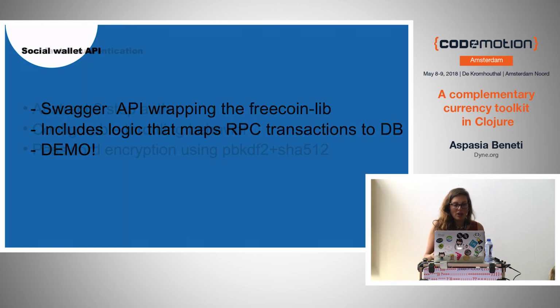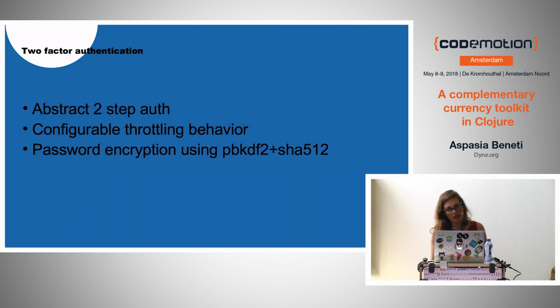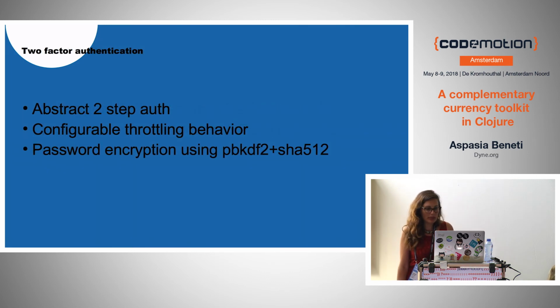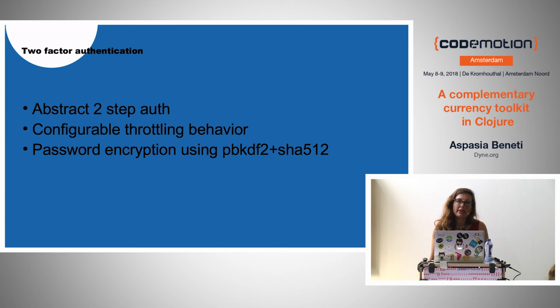So we also extracted an authentication library. We didn't use the old web-based authentication library, and the reason is that it was a bit too complex, and it was a web app. We didn't want the community to have to run another web app, so we made something very simple. It's a two-factor authentication. Now it has an email implementation, but we're working on an SMS implementation too, which is very often used by cryptos. We have configurable throttling behavior to avoid brute force attacks, and everything is encrypted and saved on a database with ISO standards.